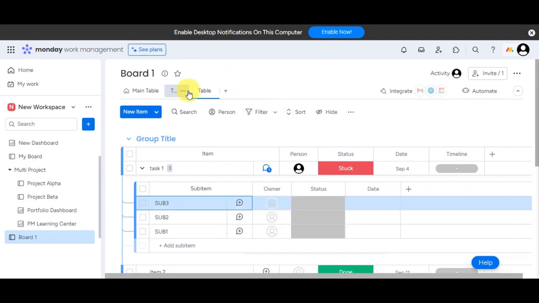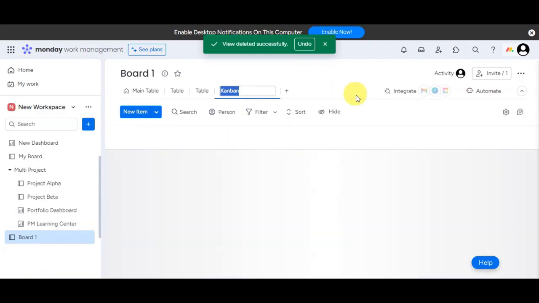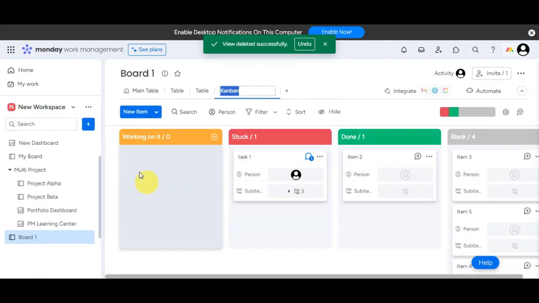As you can see also in here, since Monday.com offers various views such as the board view, timeline view, calendar view, and many more, sub items are also typically visible in other views alongside their respective main items. Let's switch to another view so that we'd be able to see our sub items in a different context. Let's simply click onto this more view in here, and let's try to see it on Kanban. As you can see in here, we have the different items on a Kanban view.